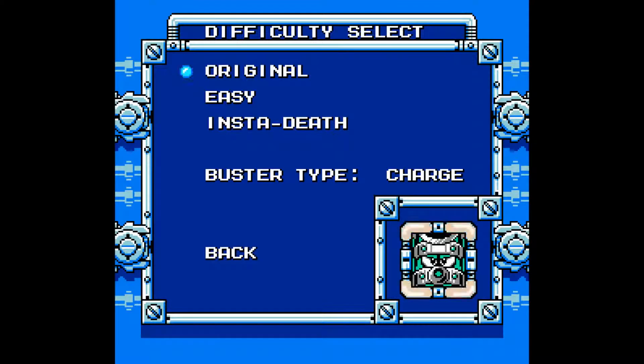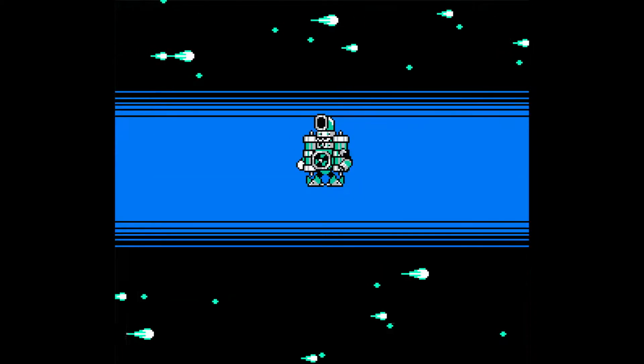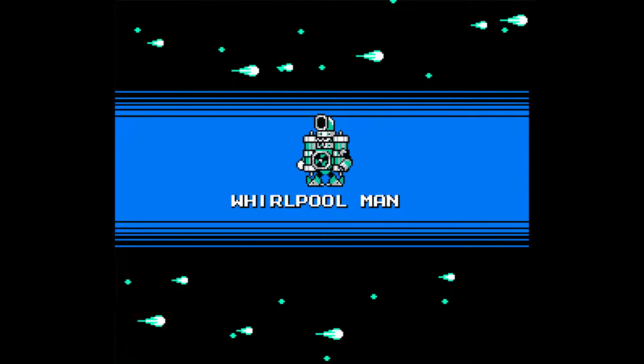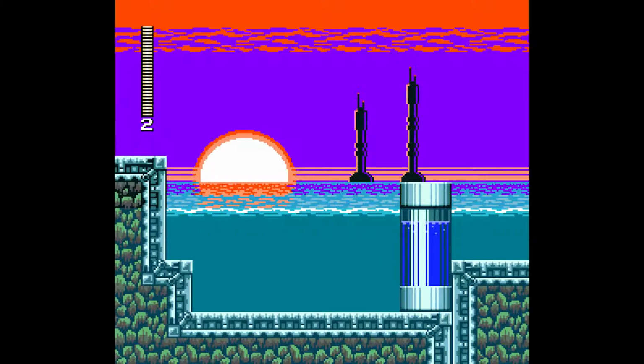So yeah, in this part we'll be going after Whirlpool Man, the extra boss similar to the DLC in Mega Man 9 and 10. I do find it nice that the Whirlpool Man has a boss intro as well as a portrait, like the other Robot Masters.